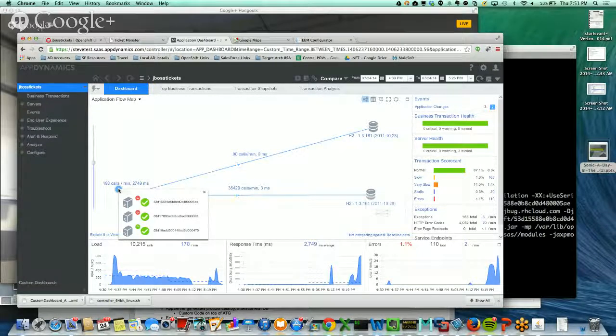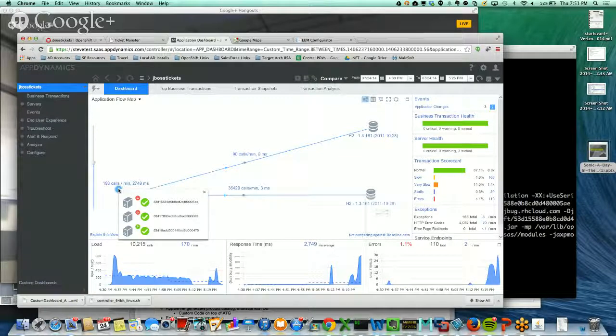What's happening under the covers is, as I fired off my load test, and as I'm simulating multiple concurrent users coming to the site, OpenShift is deciding to spin up and down gears for me. So they're spinning up additional gears to handle the load. And as they're spinning up gears, because AppDynamics is enabled, I just get monitoring coverage out of the box. It just works. So in a very elastic environment where I've got a lot of stuff being brought up and brought down, I don't have to do anything.